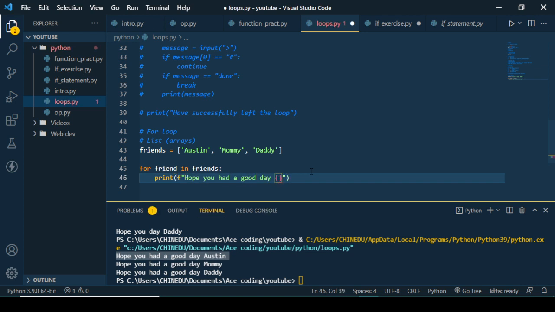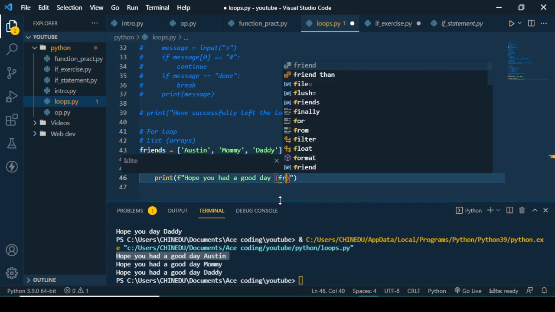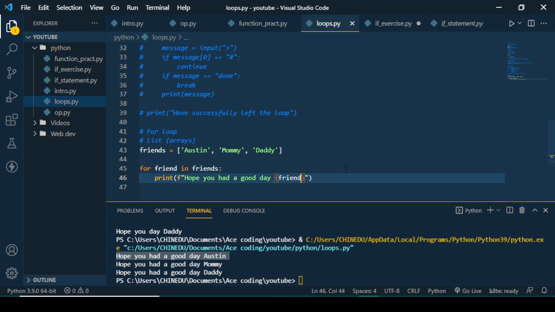So what happens here is that I'm just going to put an F. This is called an F string. I'm going to put an F and then a string here, and inside the curly braces, I'm just going to pass in the variable. So this is another way to make use of your variables. It's going to give you virtually the same thing. Just make sure you have an F at the beginning of the string, and then if you want to write a variable within the string, you just make use of your curly braces. So this is how a for loop actually works.